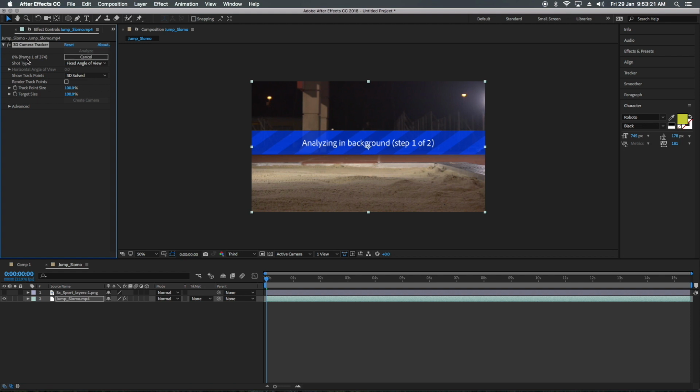The total number of frames is showing 374, and this many frames are done. When 374 frames are done, it will solve the camera and show us the three-dimensional points where we can place our logo. If we place our logo through those points, it will remain in three-dimensional space with the movement of the camera. So we'll see how we can do that.